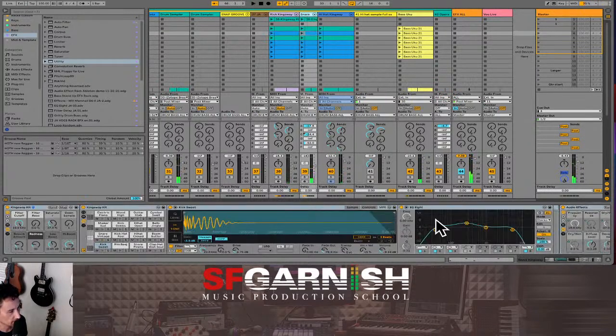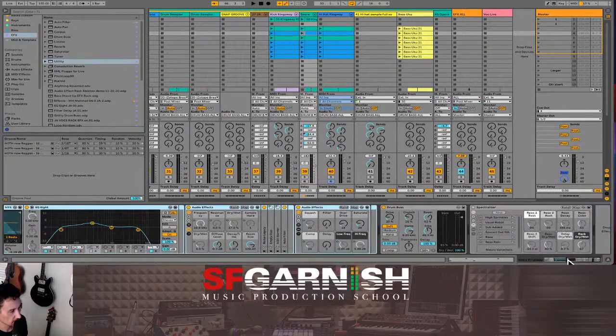Going back to our snare here. And now we have the drum bus. Let's take the drum bus off this snare and see what it sounds like. All right, cool.